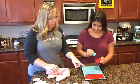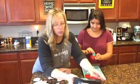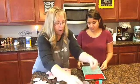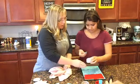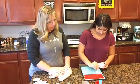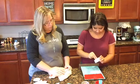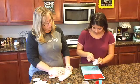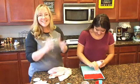So we're going to hold off on putting any more on yet because we're going to leave that thick. And then what we're going to do is we're going to take, I got some more squeegees in here. We're going to take the white and work the white. Okay, so you're going to scoop up some white, but kind of just go to this area. And you're not going to go down too far yet because we're going to do the blending first. There you go. So just like this line right here. You're doing great for a first time. Give her some hearts. She's doing so good.